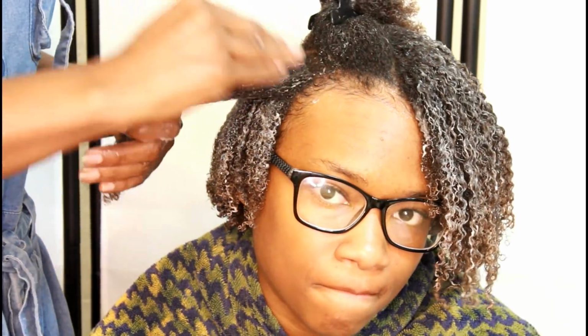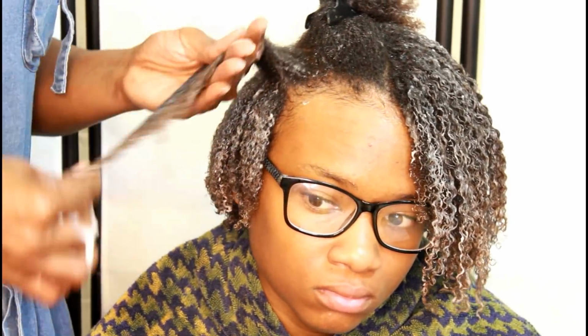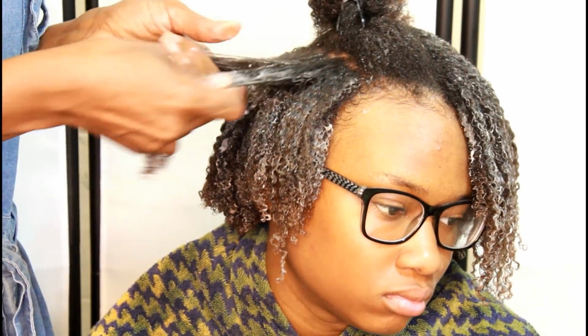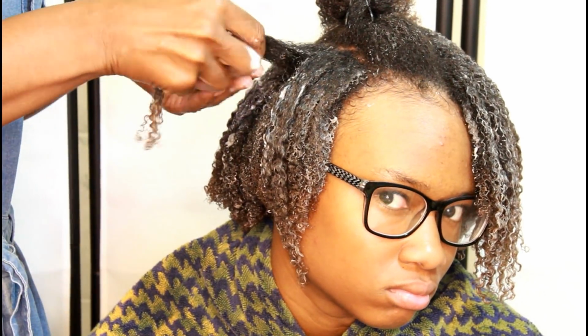So, I'm just putting the gel on top of that. I'm shingling that through, pressing it through her hair, making sure that it gets on all of her strands from root to tip. I just take little pieces and press it through.